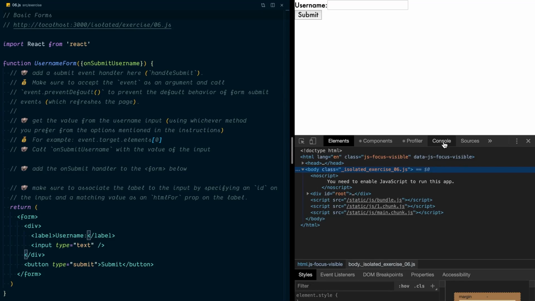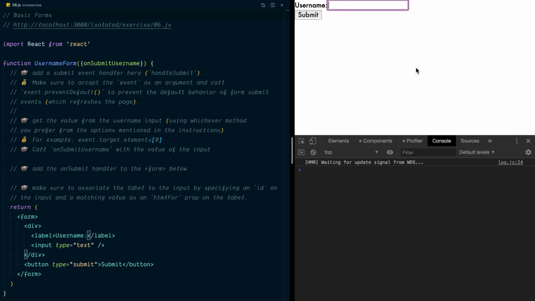Let's play with this. So I'm going to actually pull up my console here, and we're going to be playing around with that a little bit. So let's go ahead and type in something. We'll hit submit, and nothing really happens there. So we actually need a submit handler. You will notice that the input got cleared out, and actually if you watch carefully, my console also got cleared out. So we'll figure out what that's all about here in just a second.